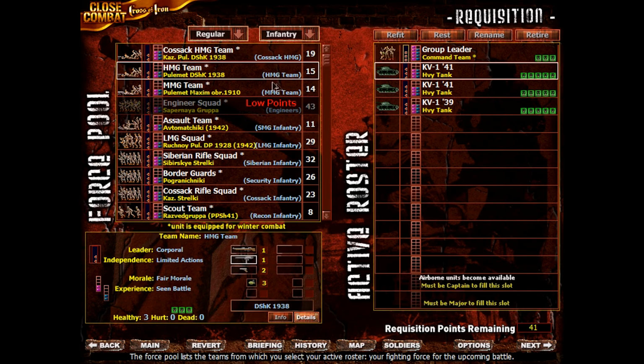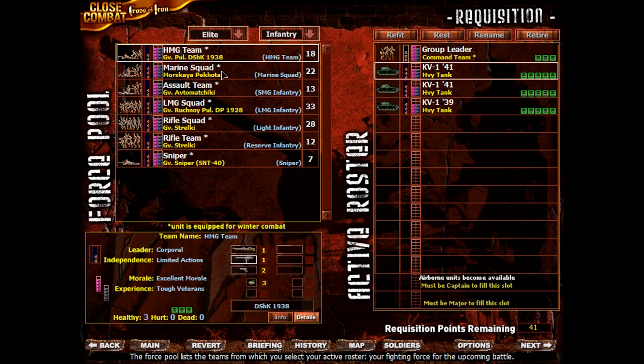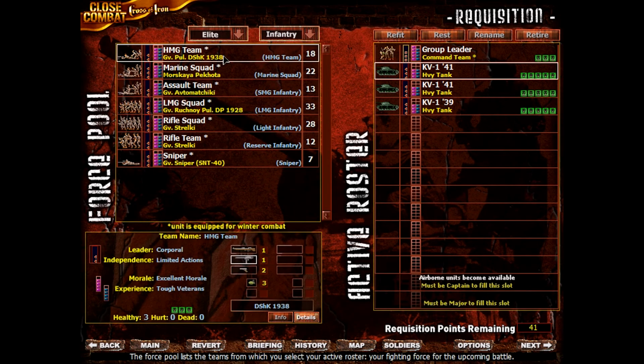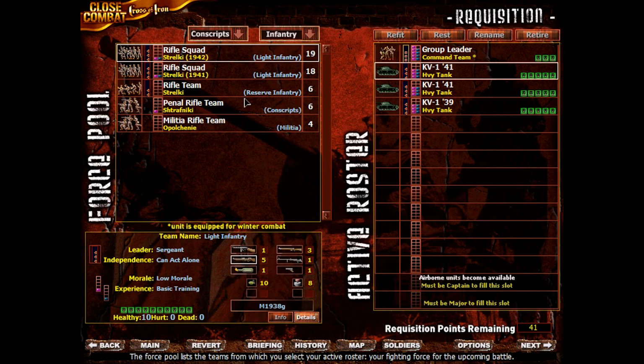So 41. Well, what's the elite teams that we could get? Heavy machine gun team. Very experienced. Cheaper than the regular. But they have one less member on the team. That doesn't really matter though. I mean, they're a machine gun team, so.